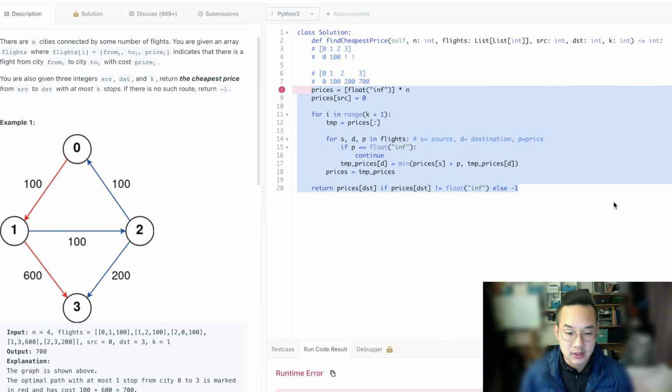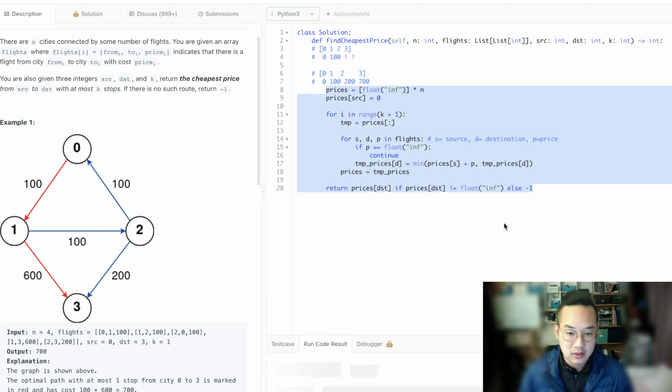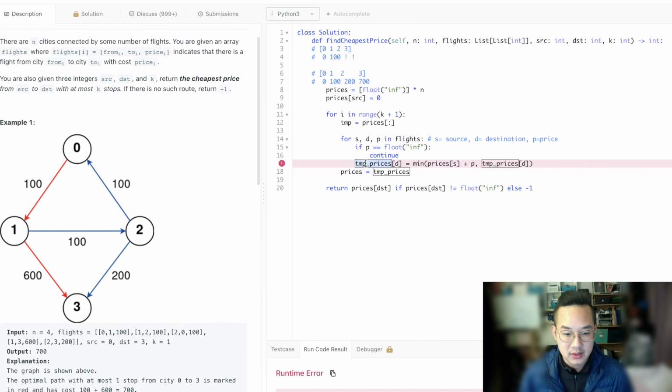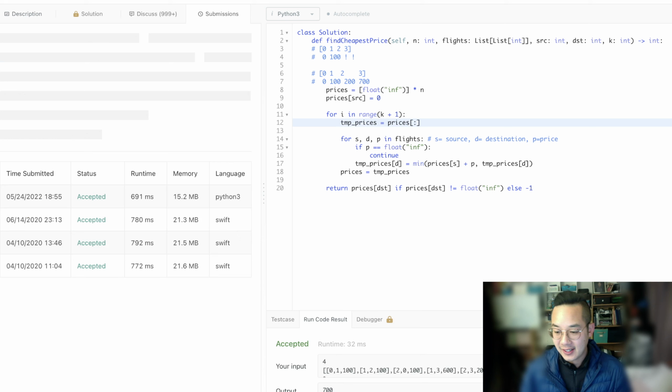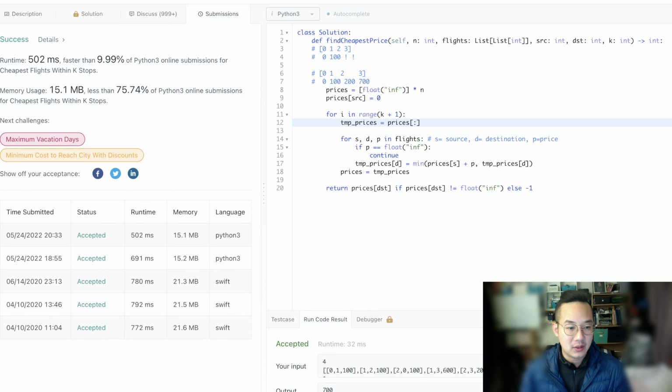Indentation, I see. Run code. Temp prices, a typo. Great. Now let's submit and see. All right, not too bad. And that's Bellman-Ford in getting the cheapest price in k turns.